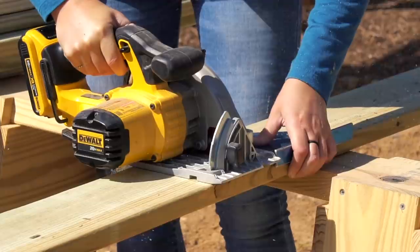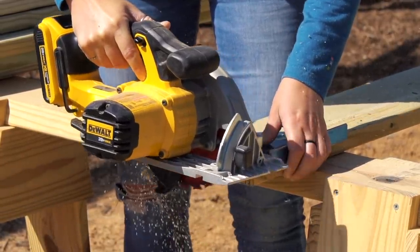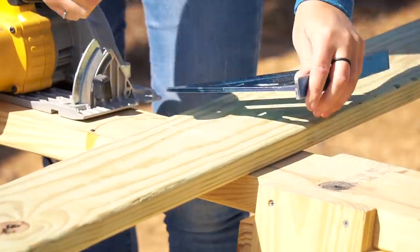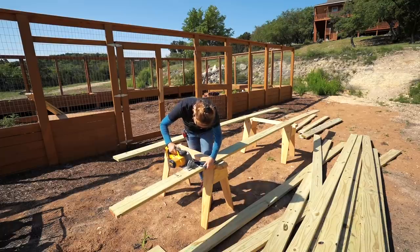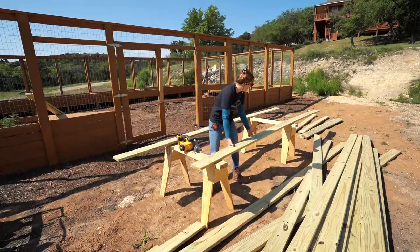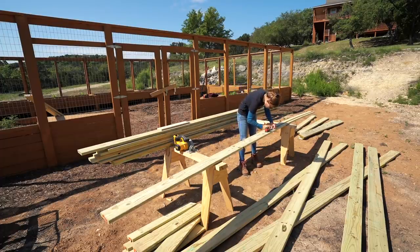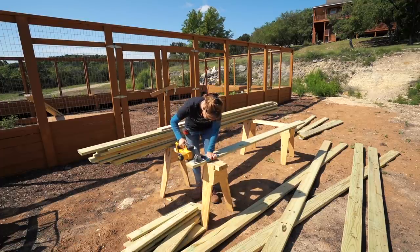For the much longer boards, I moved out to the actual job site and set up on sawhorses to use a circular saw instead of my miter saw. These are the boards that make up the side walls of the planter, and they're cut from five-quarter boards, often seen used for decking. A tip when using a circular saw to get a straight line is to use a speed square as a guide. When you can get two boards out of one board, pull both measurements from opposite ends and line up to make both cuts at the same time.